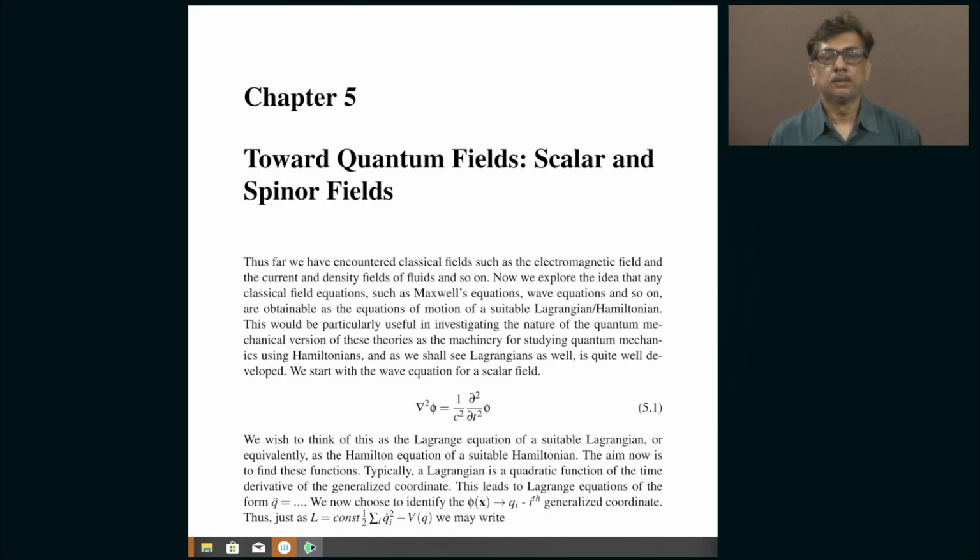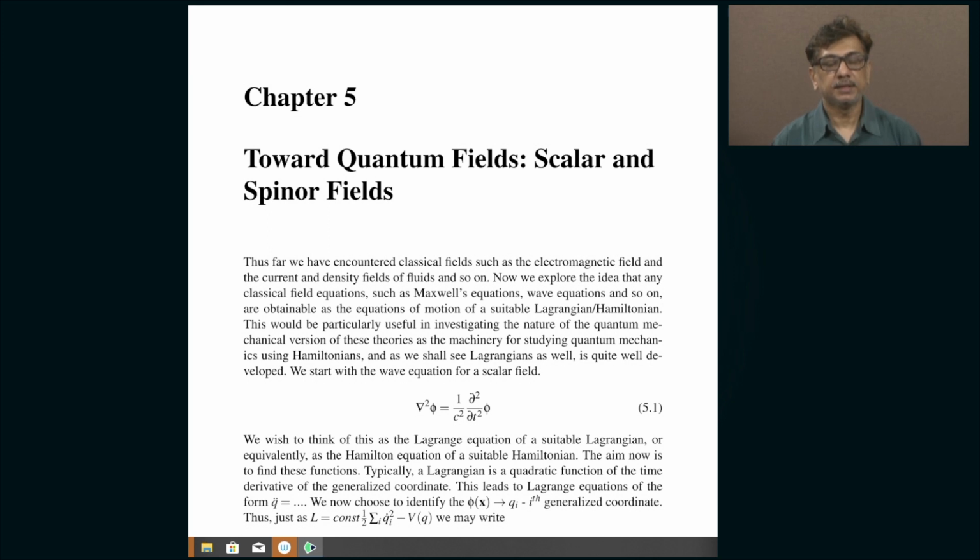Okay, so today let us start a new chapter, and that chapter is basically a bridge between what came earlier and what will come subsequently in the coming lectures. So, what came earlier was basically a description of classical fields. If you recall, we started off our journey with a description of point particle Lagrangian mechanics, followed by Hamiltonian mechanics. Then we discussed the role of symmetries and conservation laws.